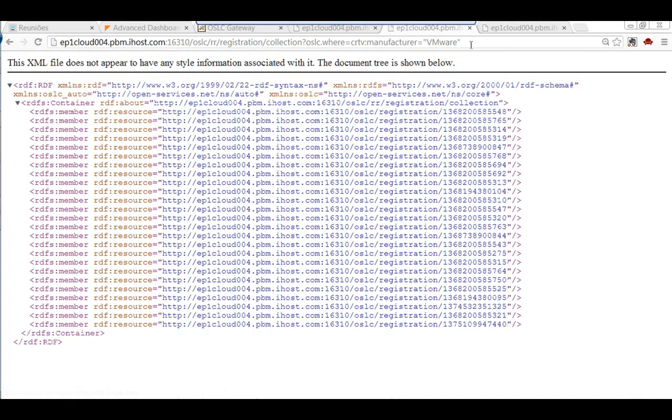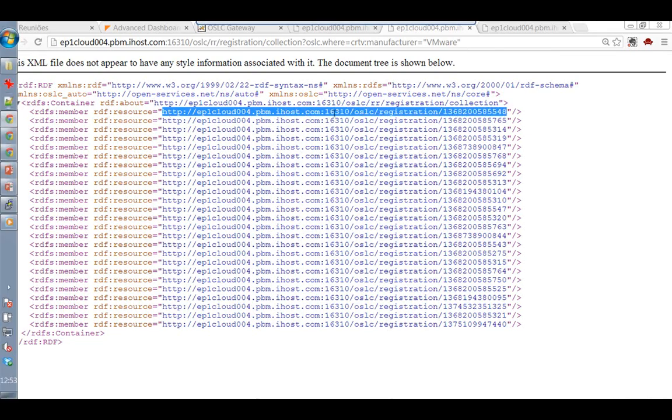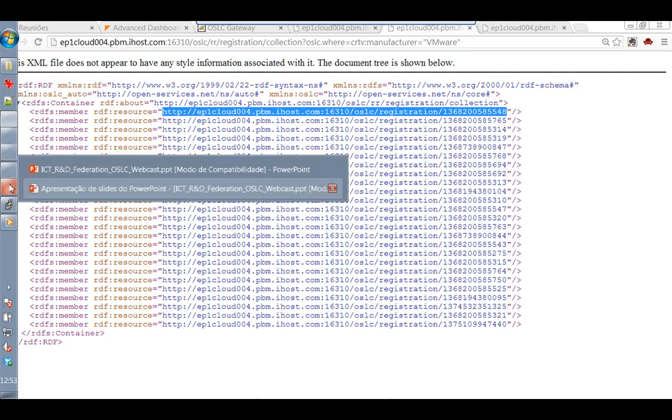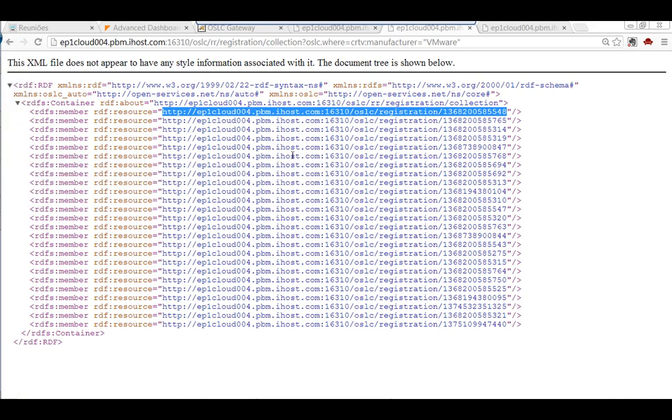Of course, here we have only the ID, but then you can build much richer reports if you go to each one of these URLs and get the information you need to do the report. So definitely, it's a very good idea. I think even just the example that you're showing here, Fernando, of how you're just getting the raw data by using your web browser is one of the great advantages to an OSLC-based integration. You can actually test it out using nothing more than a web browser. And this can be quite helpful if you are trying to build some kind of report like that, and then even into debugging. Quite interesting.